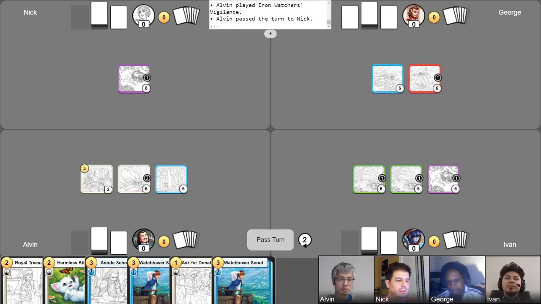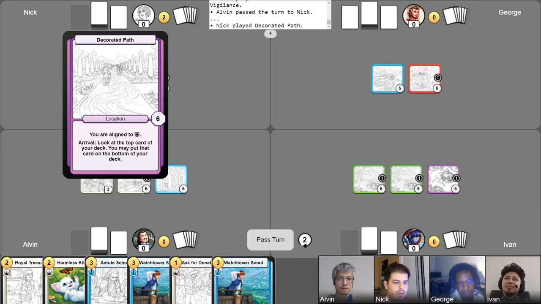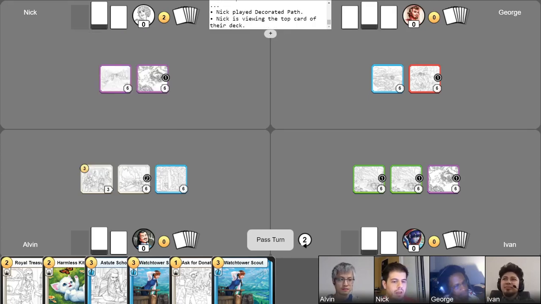And that'll be my turn. Pass like that. All right. My gold. Start with a decorated path. Use the arrival ability to look at the top card. Nice. Do I want it? Yeah, we'll leave it there. And use my free draw for the turn to get it.